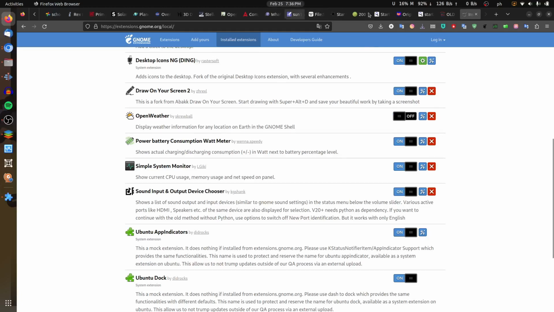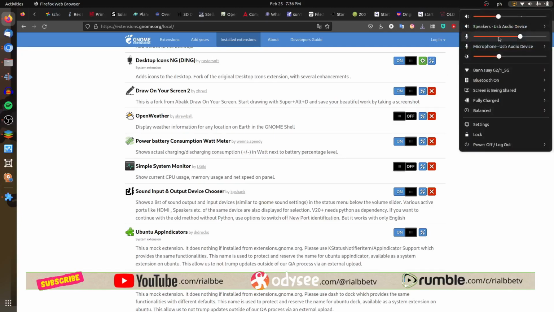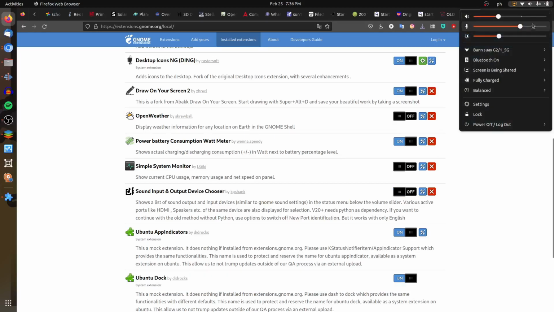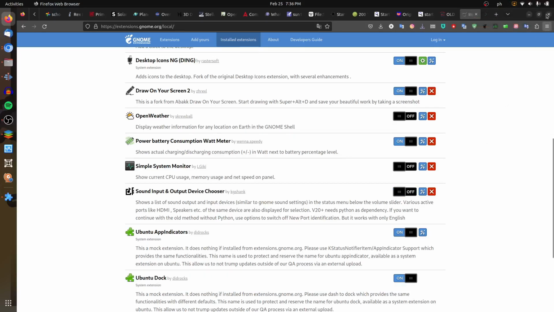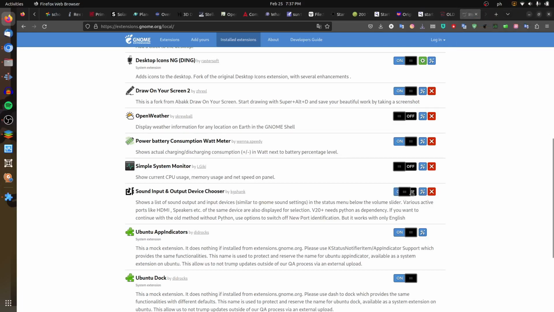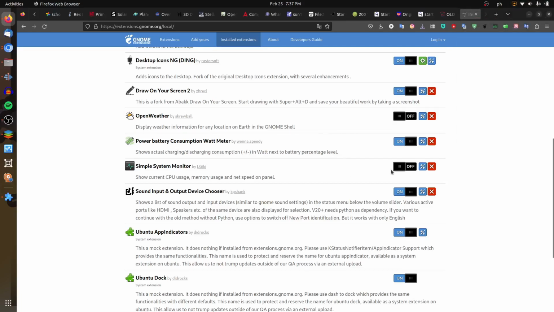So that's it for now for our Linux app, Gnome Shell extensions. It is a little bit of a long episode, but I hope it will help you get more features in your Gnome desktop environment like Ubuntu or Pop OS or any Ubuntu-based Linux OS.